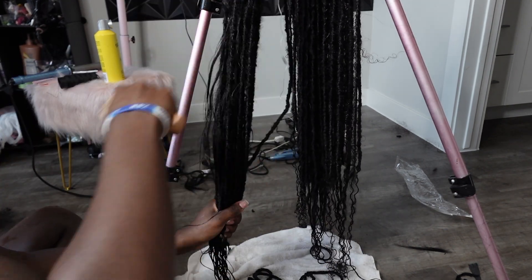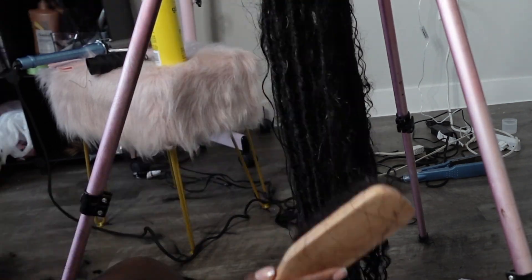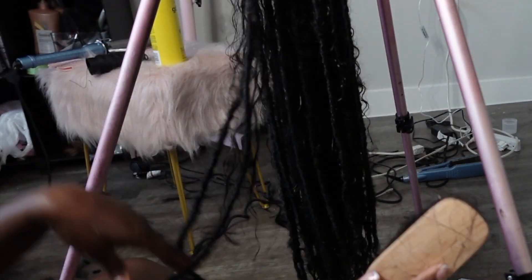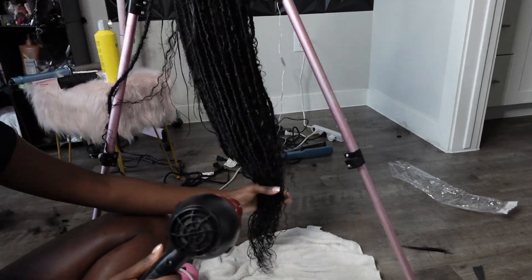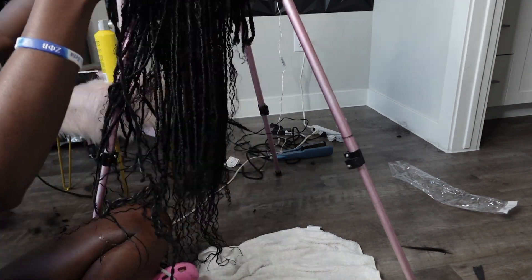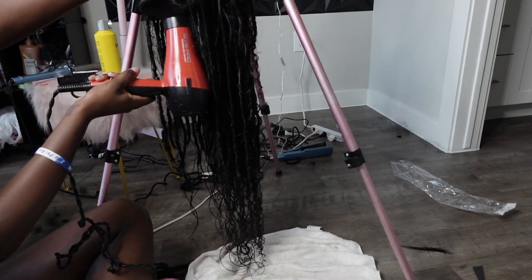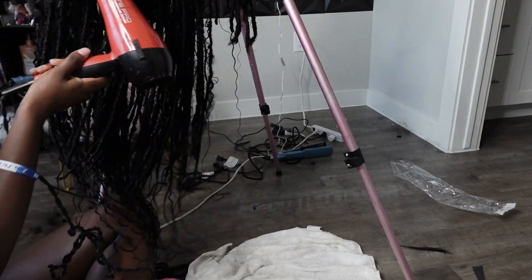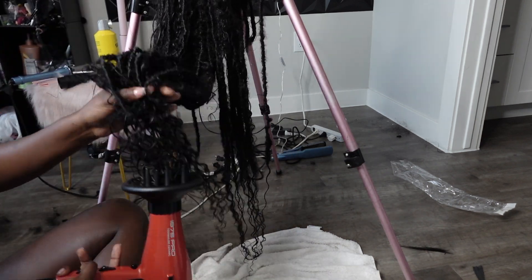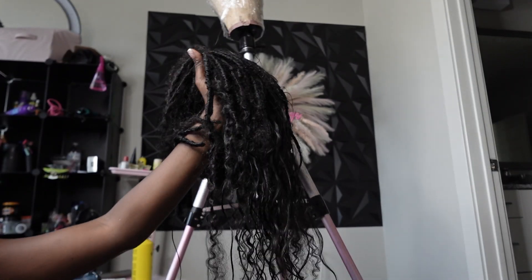I applied mousse to tame the frizziness and activate the curly hair. If you're doing this with body wave hair, mousse may not be appropriate, but since I have curly and wavy hair that's why I'm using it. You then want to take a hard bristle brush and brush your locks up and down. Don't worry if you see the human hair tangling — if you have 100% virgin hair, you can brush it right back out and it will detangle freely. I brushed for about 10 minutes for a super distressed look, then used a blow dryer with diffuser about 50% and let it air dry the rest of the day.